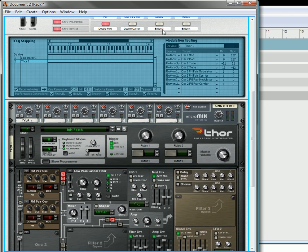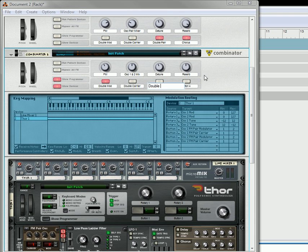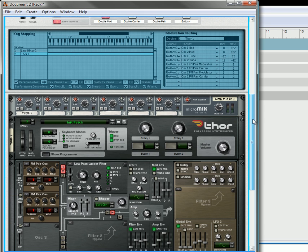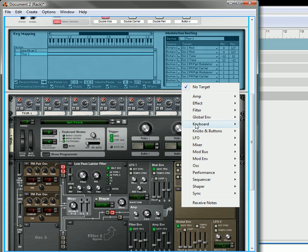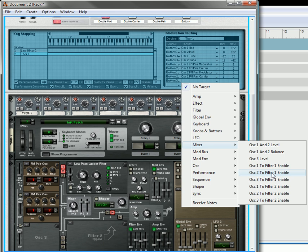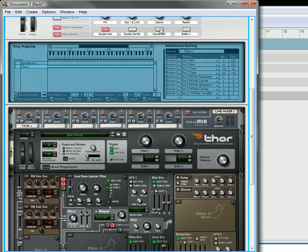Now, button 3 is going to be our double pair. What this is going to do, let's just take button 3 instance. It's going to go into the mixer, and you're going to do oscillator 2 to filter 1 enable. And that's going to put this little 2 button on and off. So you can have it so that only one oscillator is being routed through the combinator, or you can turn it on and you get the effect of both of these oscillators going through. Okay, that's what that one's going to do.